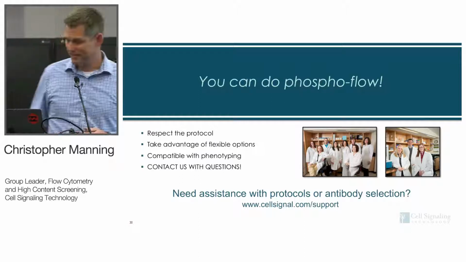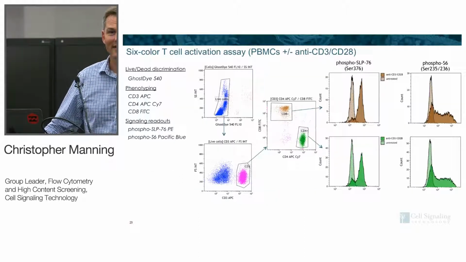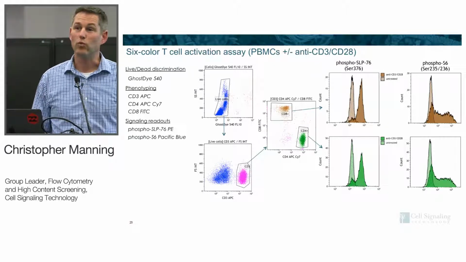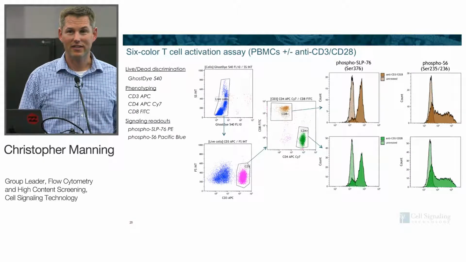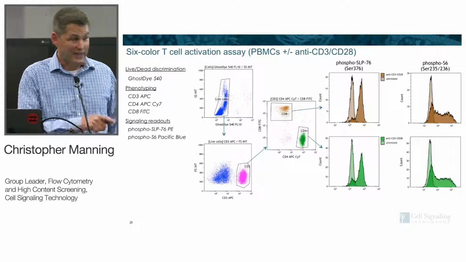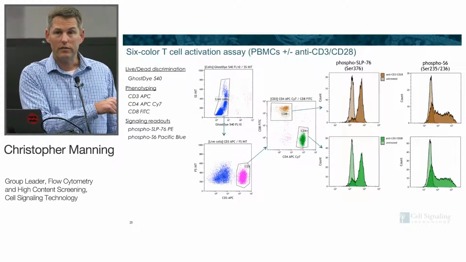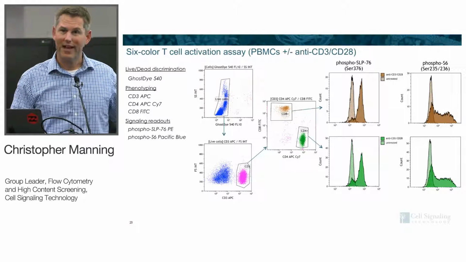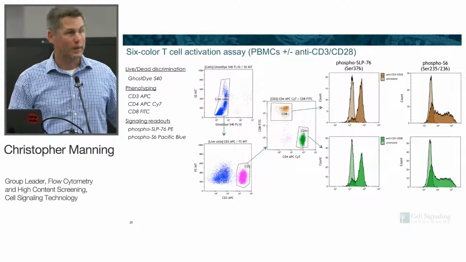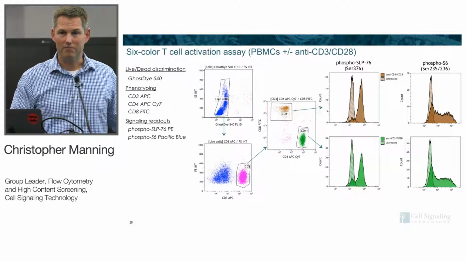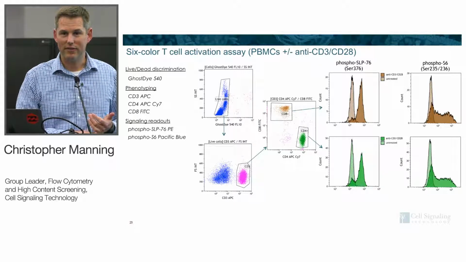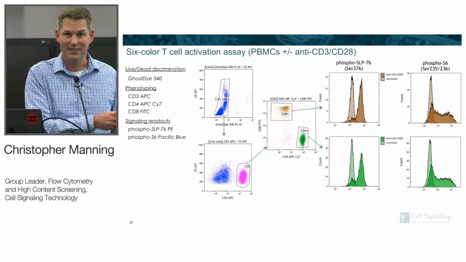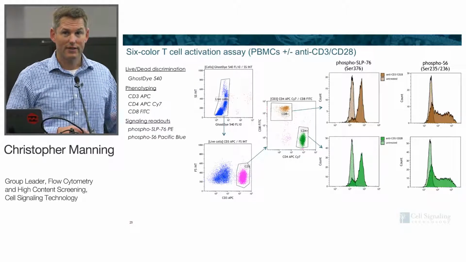Oh, yes. Can you just say again what order the steps were that you did this 6-color staining in? Sure. So the question was, can I say again what order I did this 6-color staining in? Yeah, we've got time, actually. The Ghost Dye I didn't mention before, and that doesn't fit into the protocol I was showing before. That I added ahead of time. We had done some experiments before to show that we couldn't see any differences in any signaling nodes that we checked by adding that onto live cells. So I added that first.